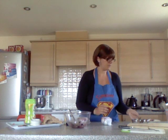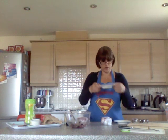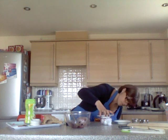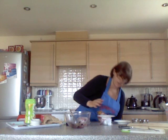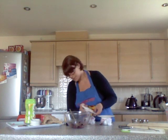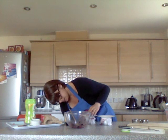Okay, so now, the reason that we've got saucers is to just weigh it down a little bit. So I put the saucer on top, and yes, you might get some juice come out, but that can be cleared up. It's better that way than having not enough juice in them, and they look a little bit anaemic.